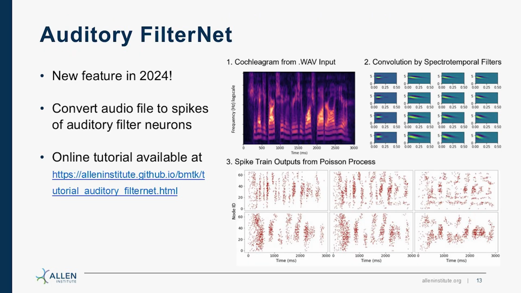Have fun. And then this was a new option developed last year, where if instead you want to provide auditory stimuli, so this is one-dimensional input instead of a 2D image, and stimulate input to the auditory cortex instead, we developed an auditory FilterNet, or this was developed by Ping, I believe. It works in another department now. What it does is, instead of convolving with the spatial temporal picture filters directly from the signal, it first generates a cochleogram from the one-dimensional auditory input. That's frequency versus amplitude, I believe, in the signal, and then it does the same thing.